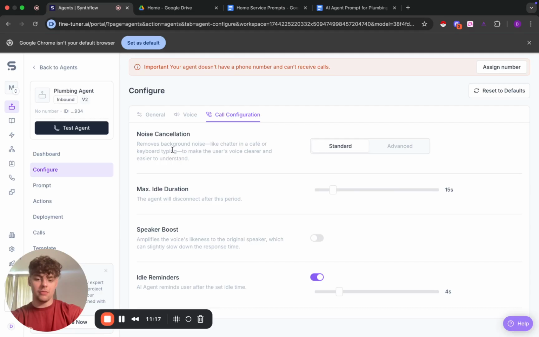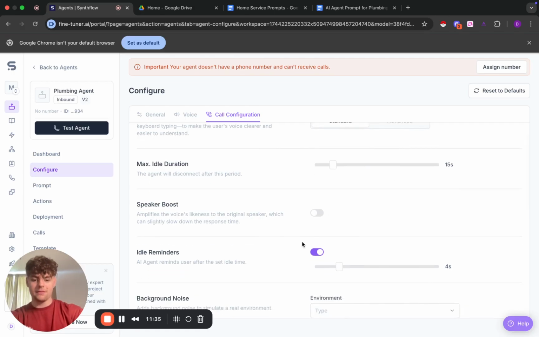So this can remove background noise. It depends what sort of environment you're in. I don't really know what environment your AI agent will be in, but for the idle duration, I'd have 15 seconds, or you could have this a bit shorter because obviously you're paying for minutes. You don't want someone just to be idle on the phone, not saying anything. I'd say keep the reminder between 4 and 6 seconds.